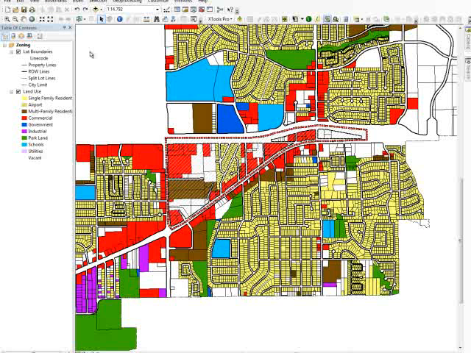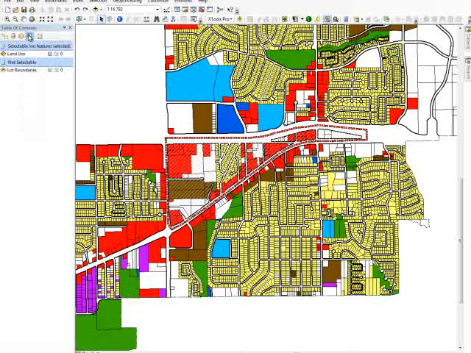Early in the chapter, it has you switch over to what they call the selectable view here, where the table of contents is. Some of these views are new to ArcGIS 10. I'm myself still getting familiar with them. Some of you that have used ArcGIS 9 in the past probably can relate to that. But these are just different ways of using the table of contents to look at your layers of information. So think of it that way.